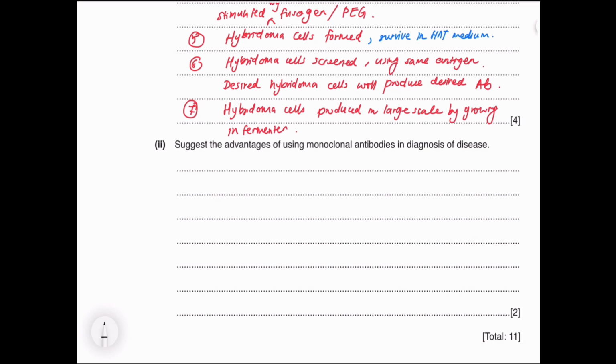The last part of this question actually asks for the use of monoclonal antibodies, but they emphasize the advantages. So as we know, antibodies are very specific, so in this case, if we use it for diagnosis, number one, we will say that they are very specific. So if I'm using this particular test kit with this same antibody, they will always recognize or detect the same antigen.